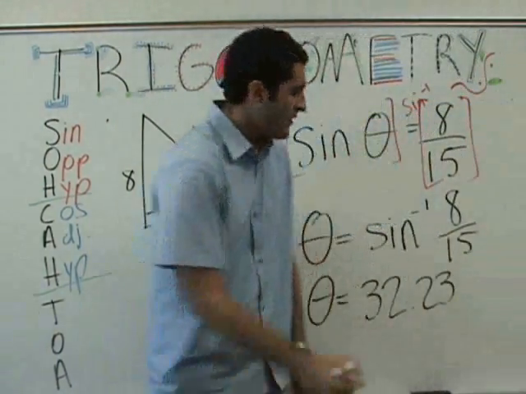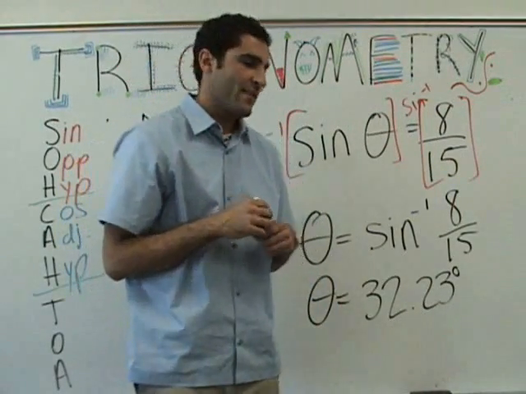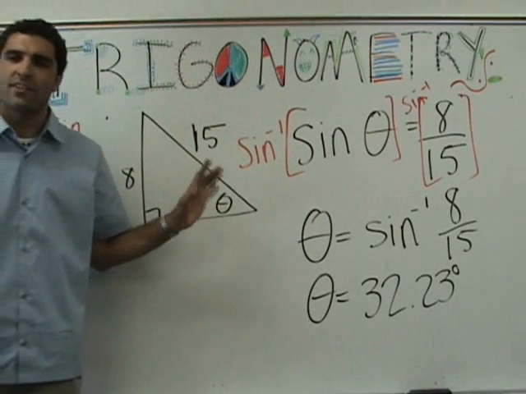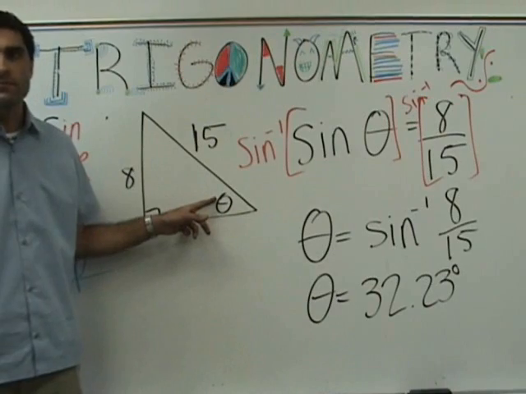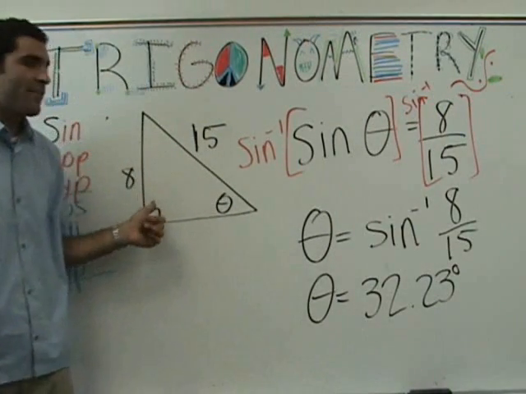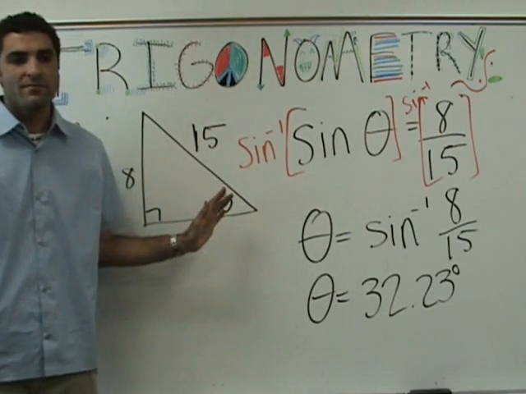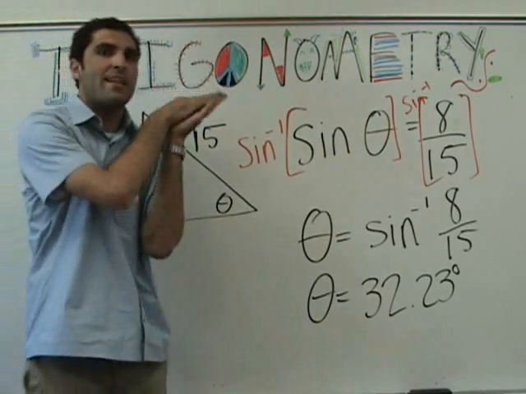Always ask yourself if the numbers are realistic. Don't fly blind, as I say. 32.23 makes sense for an angle, 30 degrees. If this became 90 something, it's wrong, because it would be more than an obtuse angle, and we already have 90 here. If this became 0.7 something, that would be wrong. 0.7 doesn't make sense for an angle. That would be the smallest angle. It's less than a degree.